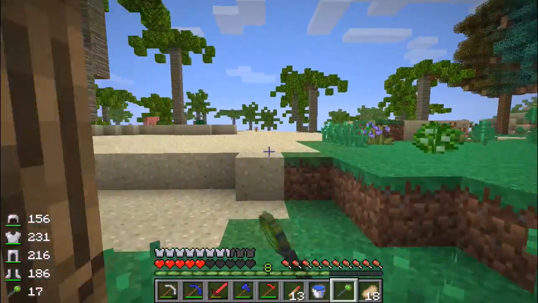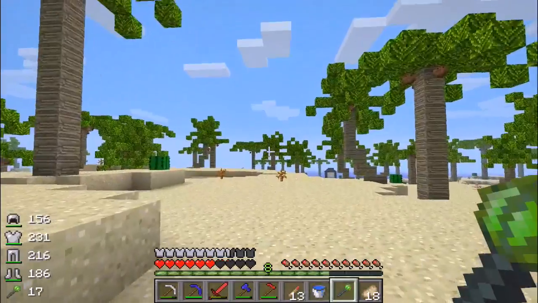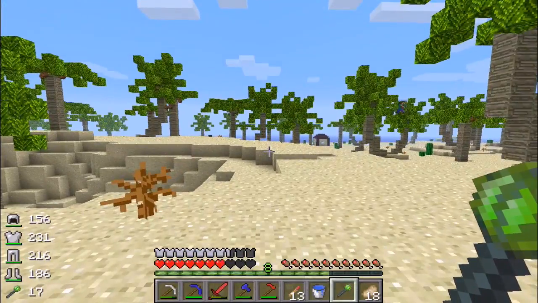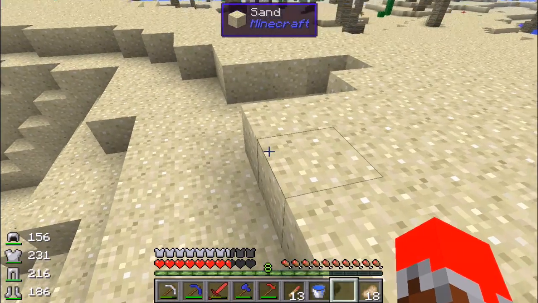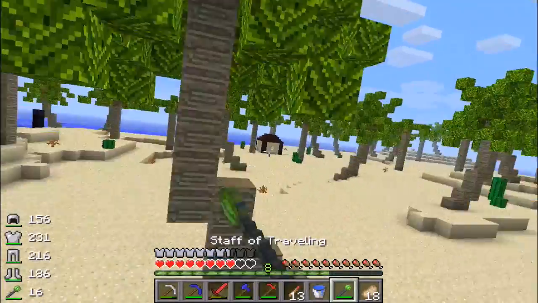Do you remember how to use the staff of traveling? Yeah, you just click on it. It's not working. Maybe you're out of juice. No, it's full, 2.5 out of 2.5. I feel like you have to press something. Oh, you just click on your mouse and you click on shift. It's shift click. There are so many more things you can do with this as well.